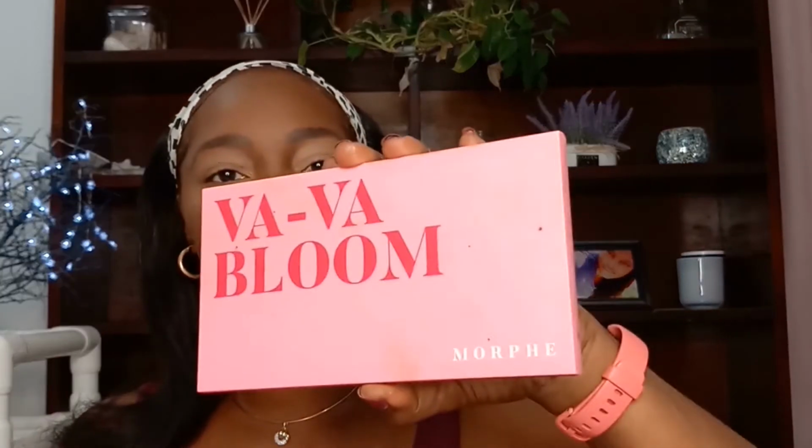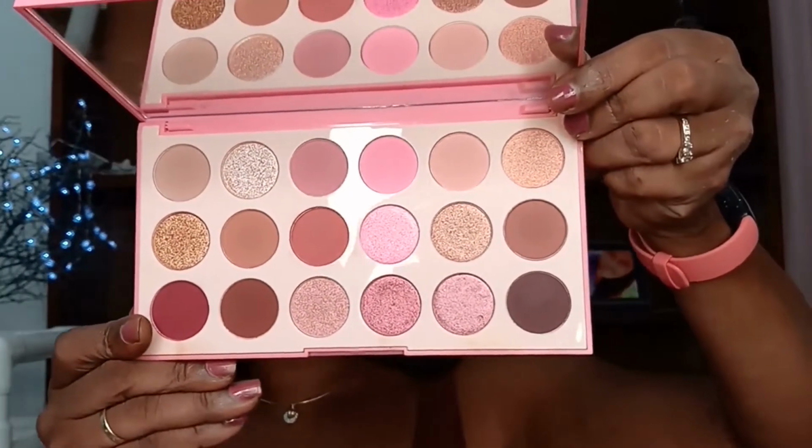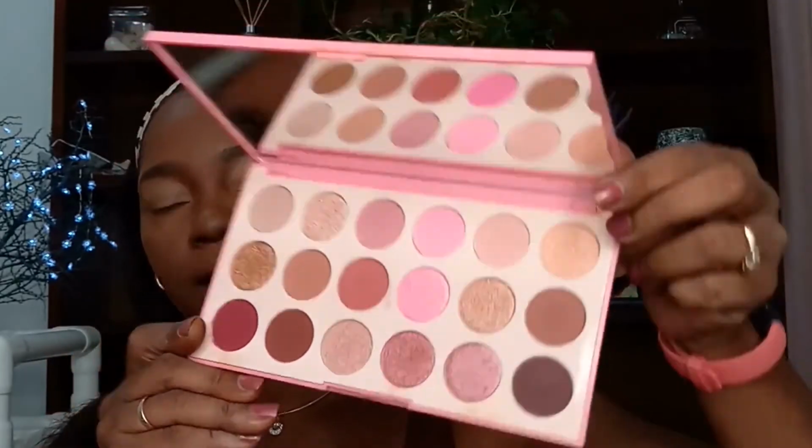Alright guys, so I did my brows off camera just to save a little bit of time. We don't want to be here all day. As I said, for the eyeshadow, this is the Vava Bloom eyeshadow palette from Morphe. Alright, and these are the shades that we are working with in the palette. I think it is such a pretty palette. So I'm just going to jump right in and create an eye look.